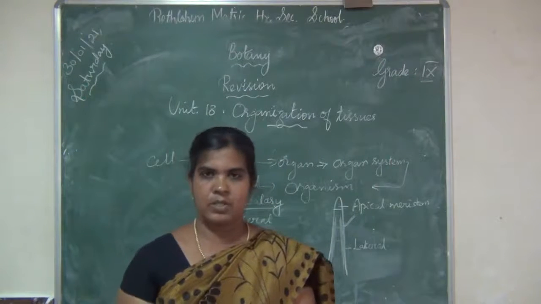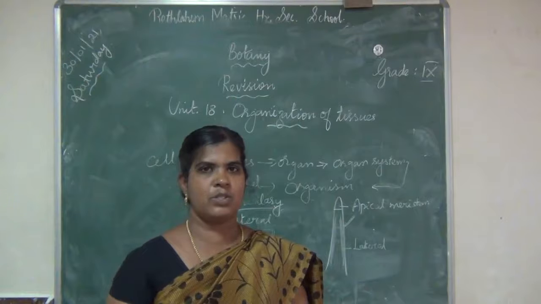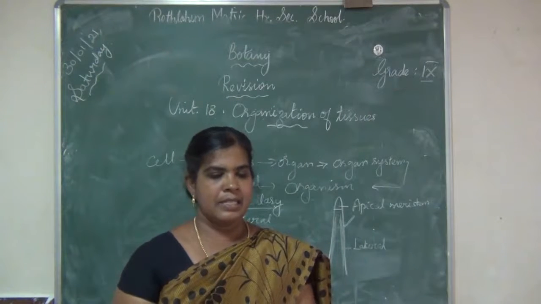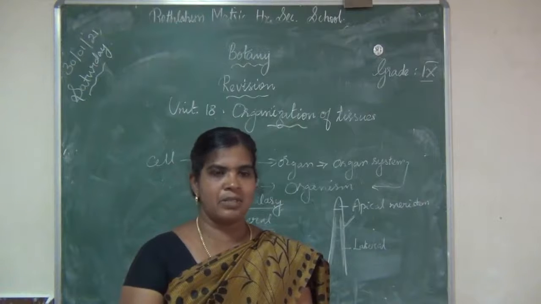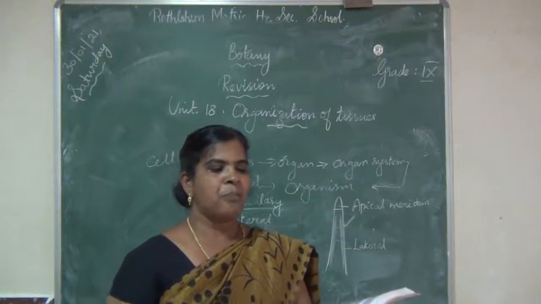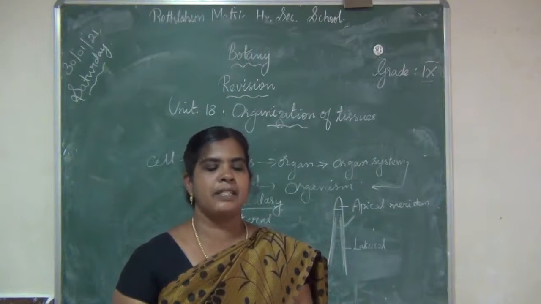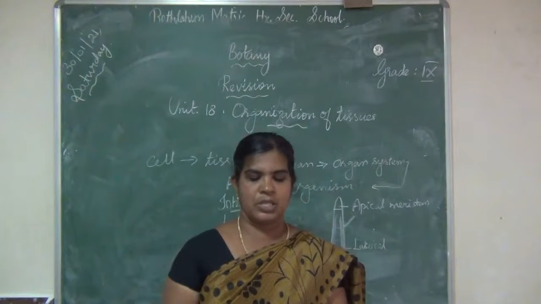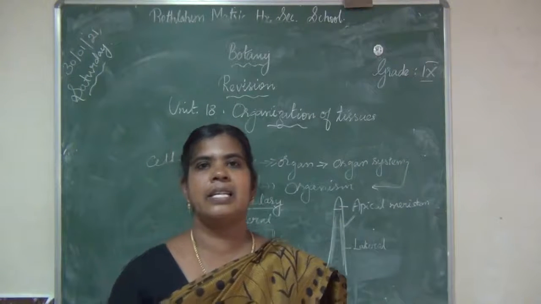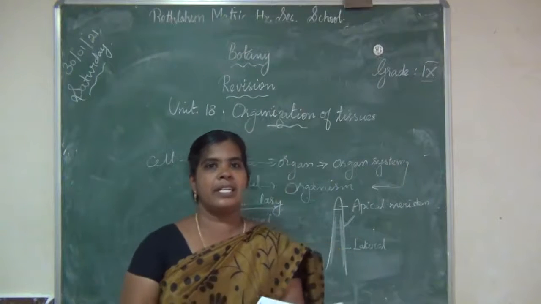Then, write down the characteristic features of meristematic tissue. This is one of the 4-mark answers. That is not an evaluation part question. Inside the text you have to mark it and learn. Next, explain the types of meristem based on their position. These three types of meristem you are learning, their location and function with a diagram.